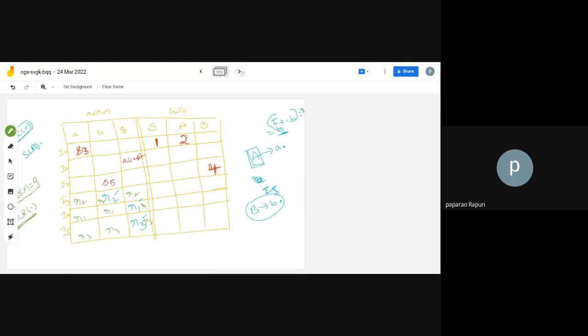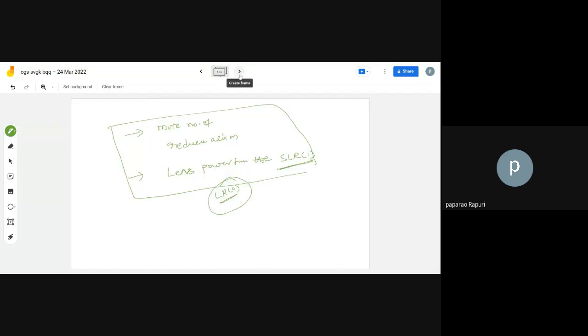That's why SLR1 is more powerful than the LR0 parsing algorithm, and it has fewer reduce actions.